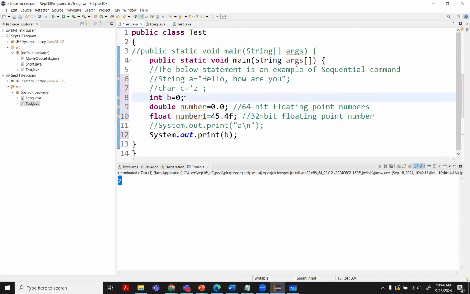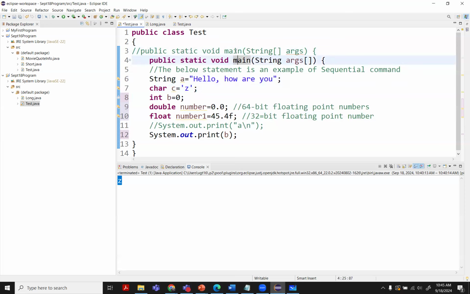When you are creating a String, S should be capital, as I mentioned. For any other types, whether it is int, double, char, these can be written in lowercase. String is the only one which is written in capital case. We will understand in later classes why String is capitalized.